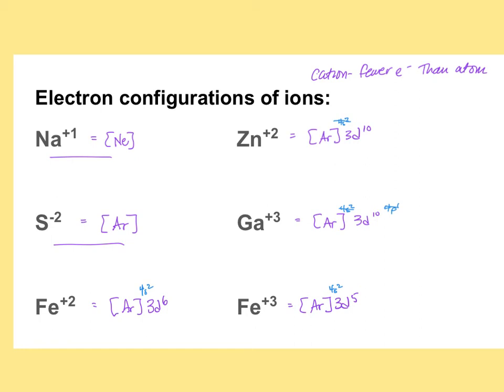Iron is a tiny bit more complicated, not really. The 4s2 is lost to create the +2 cation, and then in order to make the +3 cation, one more electron is removed from the 3d level. So when you are looking at removing electrons, always remember to remove the valence electrons first.